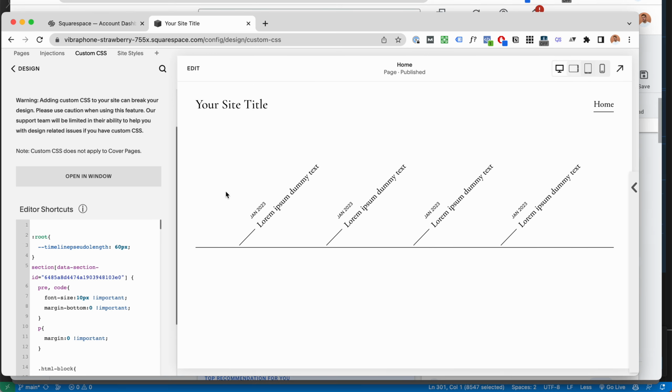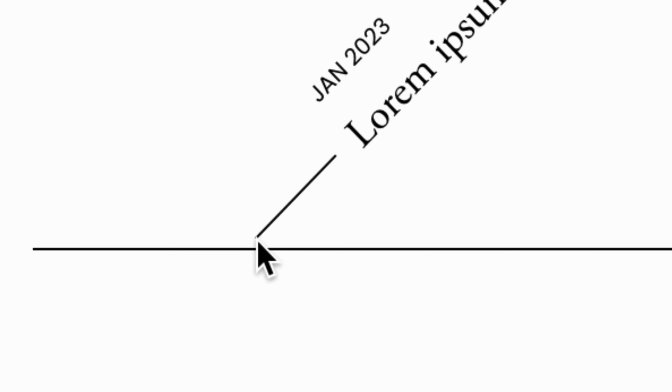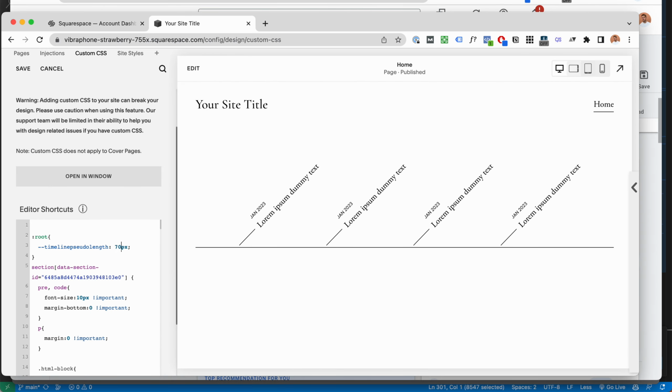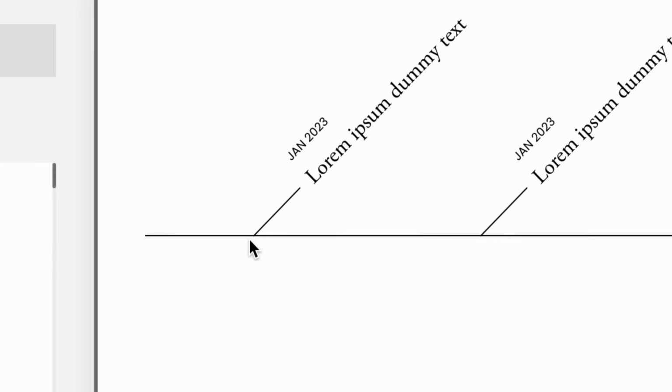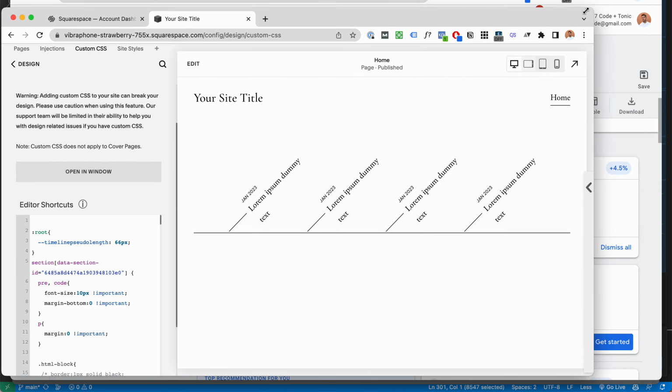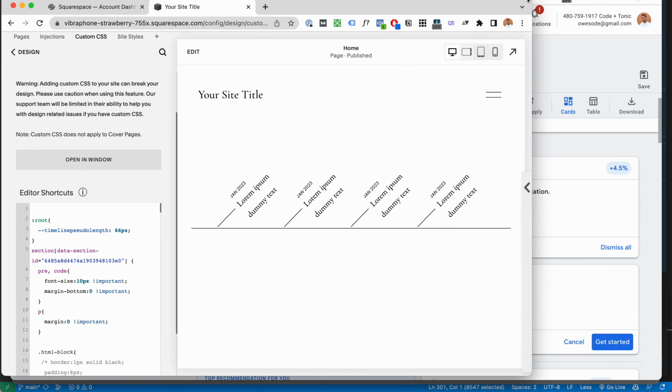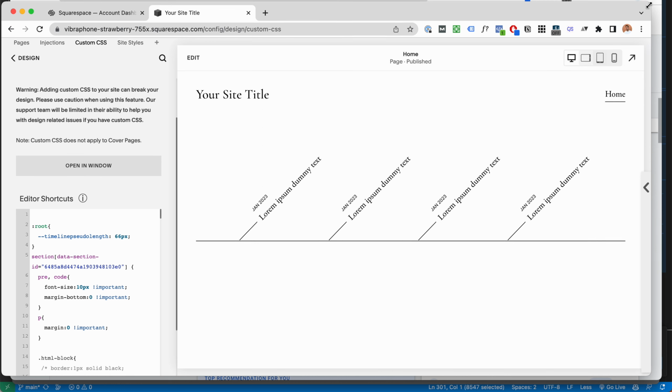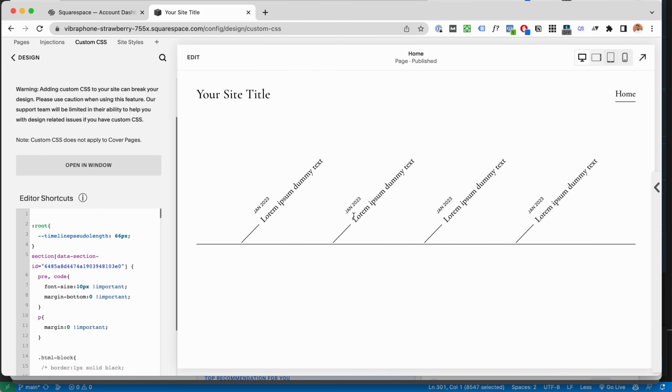Okay, so we have managed to make something like a horizontal timeline. However, as expected, it's a lot more difficult than the vertical timeline. The problem is if we want these to match pixel perfectly, even if we adjust the size so it's kind of perfect, the responsiveness is gonna mess that up, as you can see. So with the angle, it's a lot more difficult to get them aligned in that way.